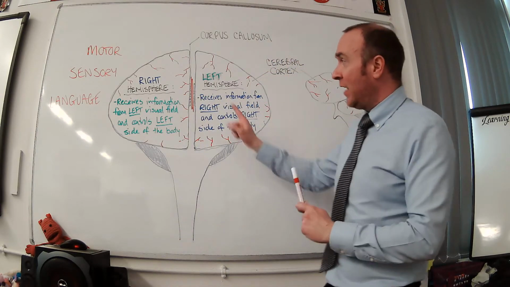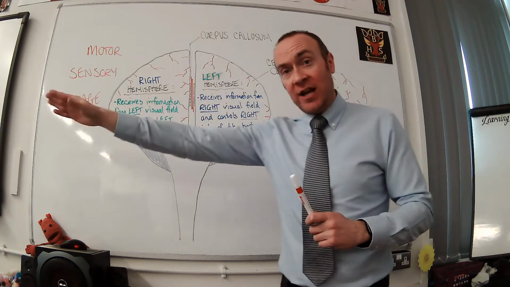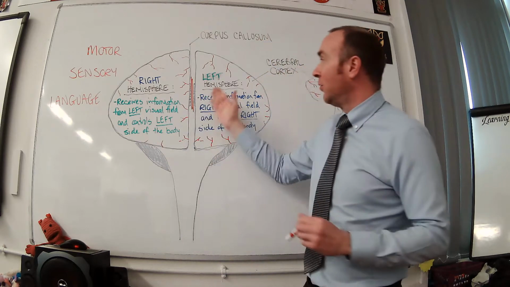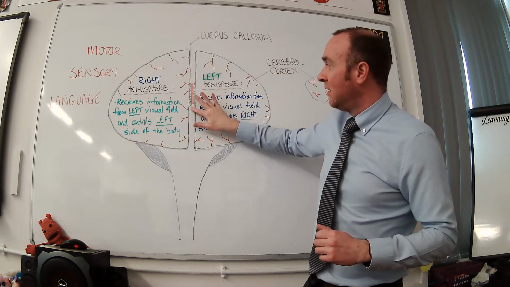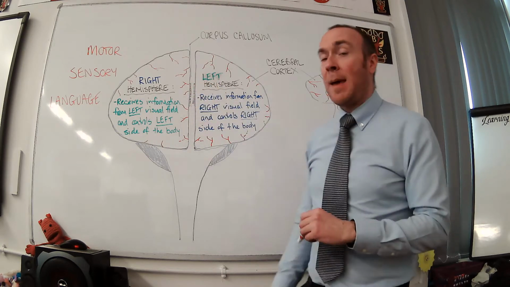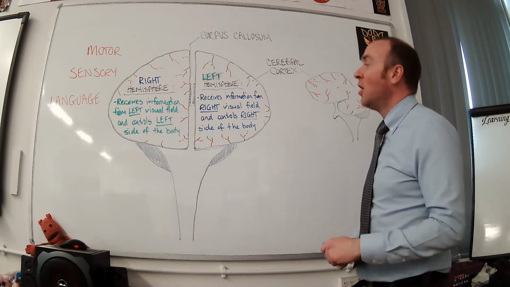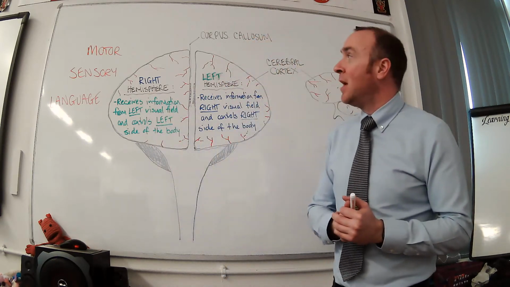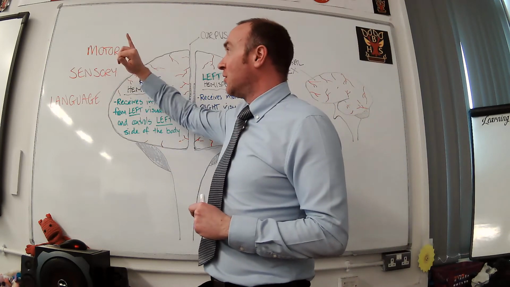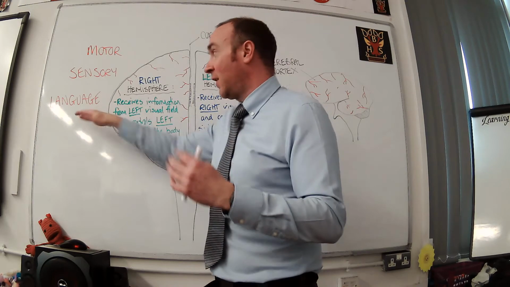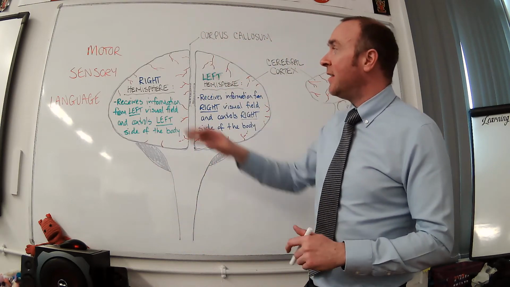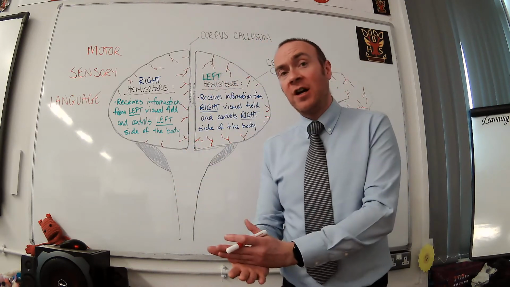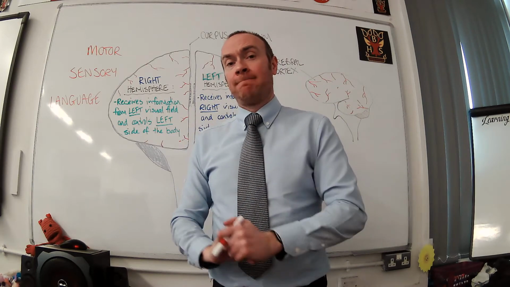And the way in which the two hemispheres exchange information is through this structure called the corpus callosum, which in most people is present and is not broken, but in split brain patients is broken, and that has implications on a person's ability for the two parts of the brain to communicate with one another. And bear in mind as well, we have different areas such as motor areas, sensory areas, bits for memory, bits for language, and different parts of the cerebral cortex are responsible for these different things. You don't need to know where those regions are, you just need to know that those regions exist.